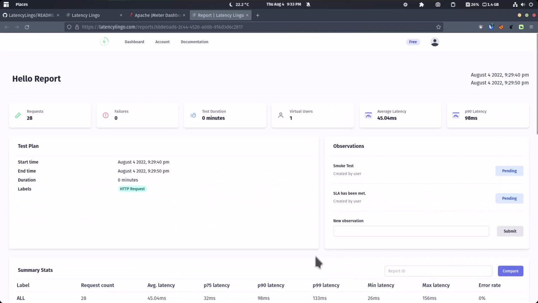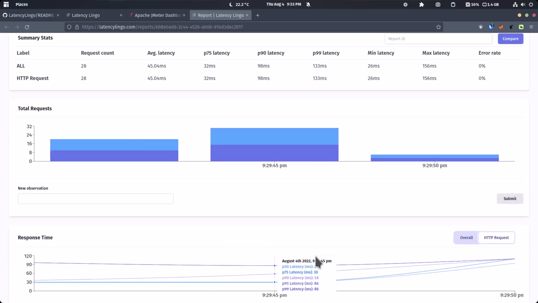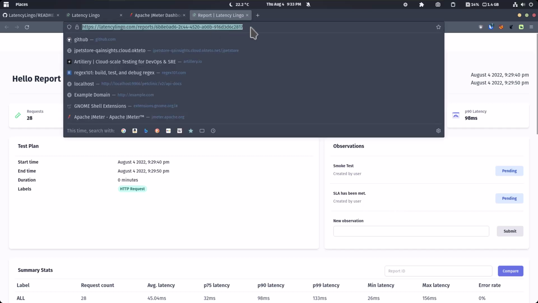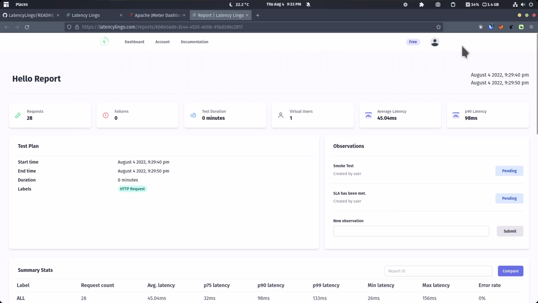So this platform looks basic. Of course, there are a lot of things that need to be done, but it provides something very intuitive and a high level summary kind of report. Also, this observations feature is kind of unique, where if you want to collaborate with your team, you can definitely do this. This link is publicly accessible. Anybody can launch and see my report. In case you want something private, then you can just sign up.